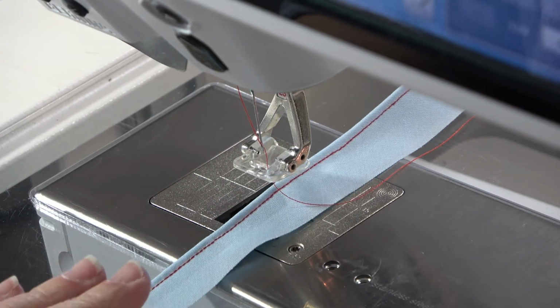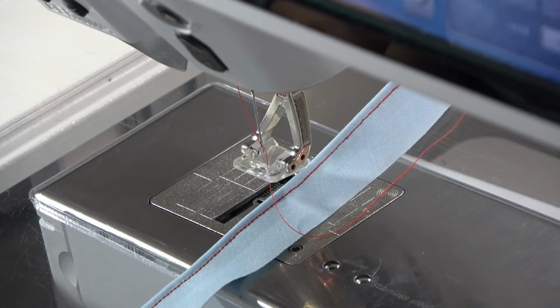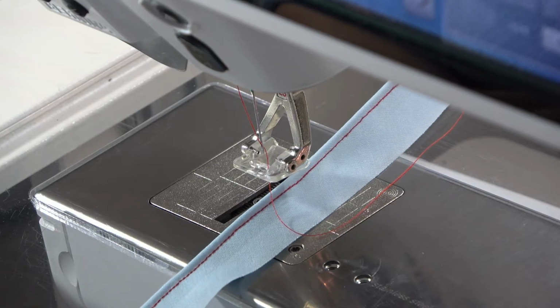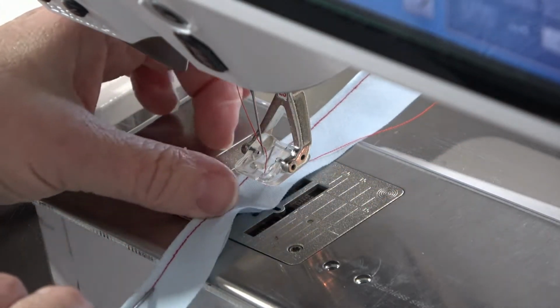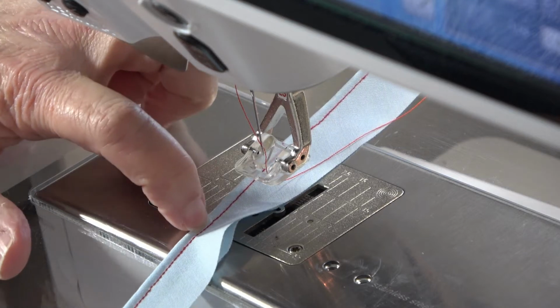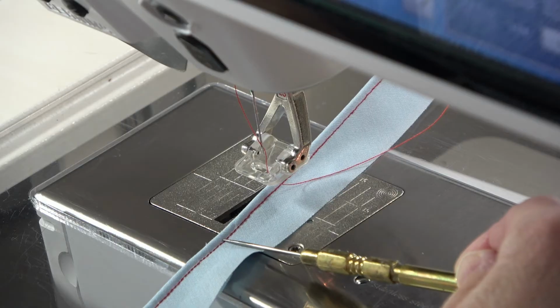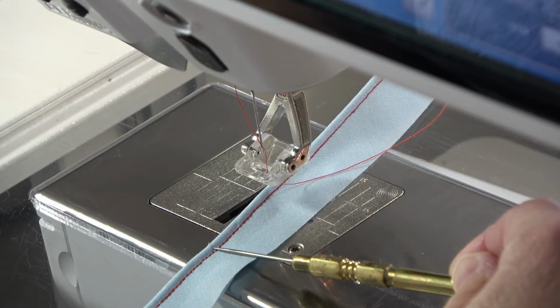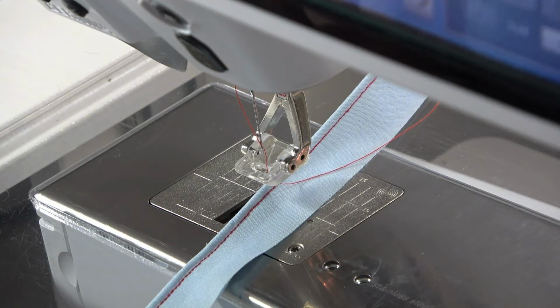But when you have a presser foot that firmly fits around the trim that you're working with or the piping cord that you're using, it holds that fabric securely around that cord, and it does not allow it to shift at different speeds, the top layer and the bottom layer. But when I stitch my fabric to my cording, I don't stitch as close to the cord as I can get. I stitch away from that cord, and I hope maybe you can see, but I could actually probably get my finger between the cord and the stitching. And I do that so when I do the final run of stitching, when I'm attaching it, I will stitch as close to the cord as I can get, and that will hide all these construction threads in my seam, and they won't be visible to the eye.